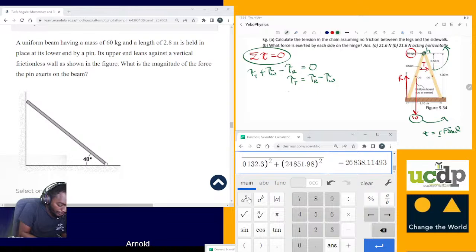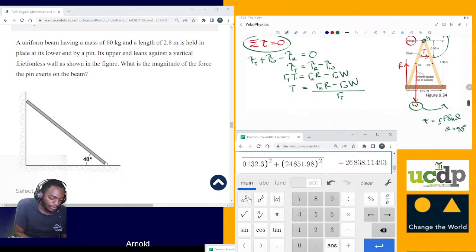So this is going to be T, the tension, equals R times R minus R due to the weight times the weight, and we are looking for T. So you can make T the subject: T equals R times the reaction force, divided by R of the tension. We've considered theta equals 90 degrees.